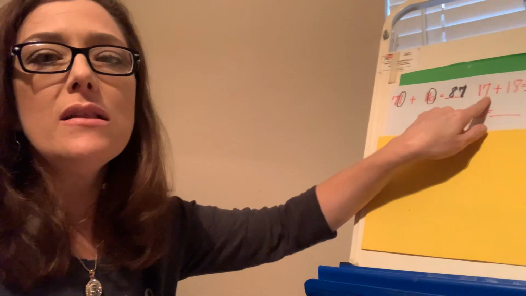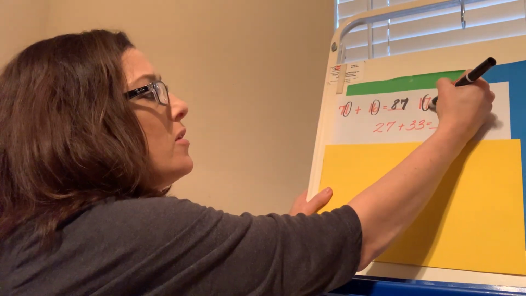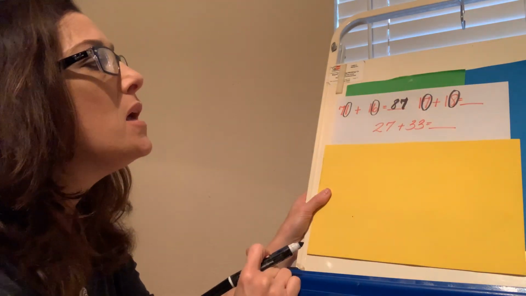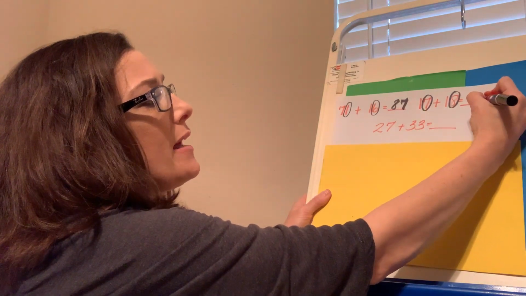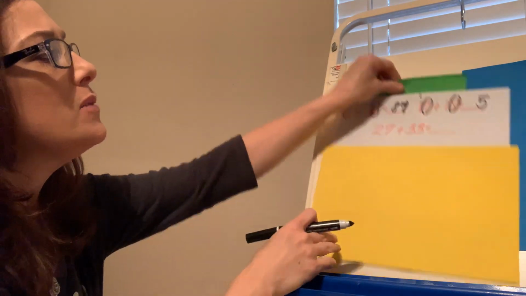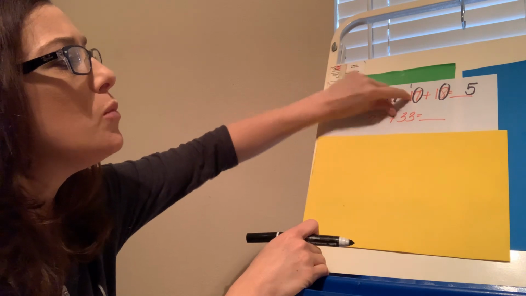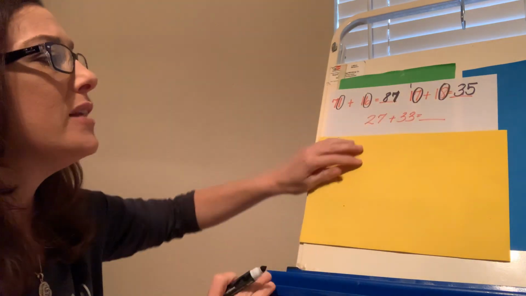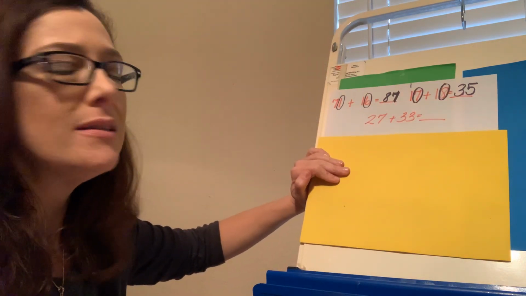Now let's take a little harder one. What if we have to carry over? So we have 7 plus 8, okay? So we know that 7 plus 8 is 15. I put my 5 down, and I'm going to carry the 1 over to my tens position. So we have 1 plus 1 plus 1 equals 35. So that's how you carry over when you're adding on the side horizontally.